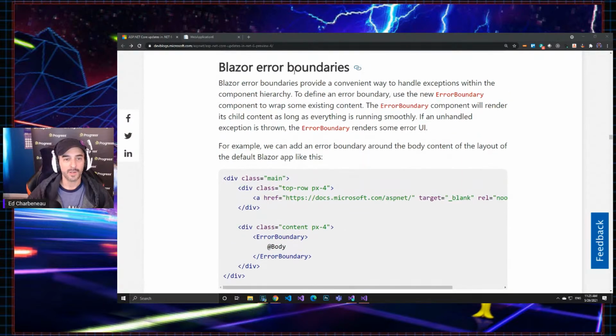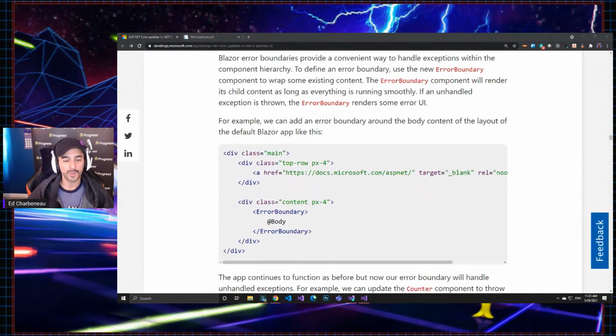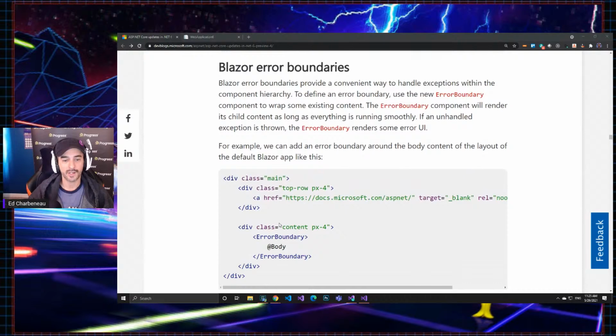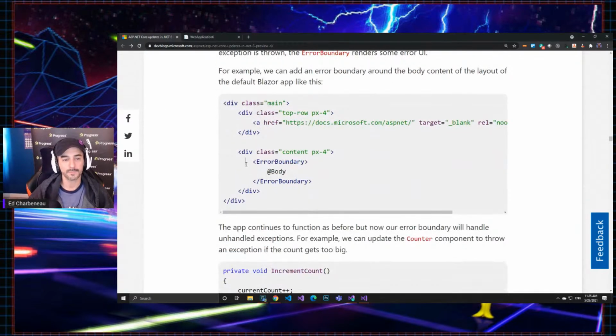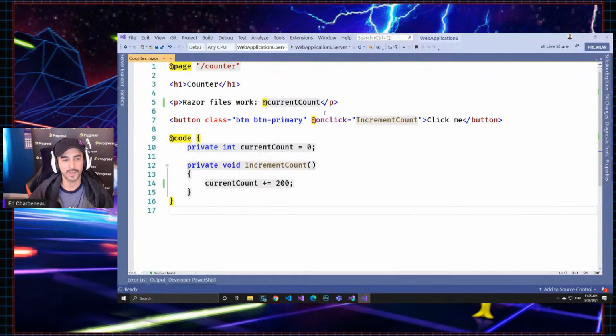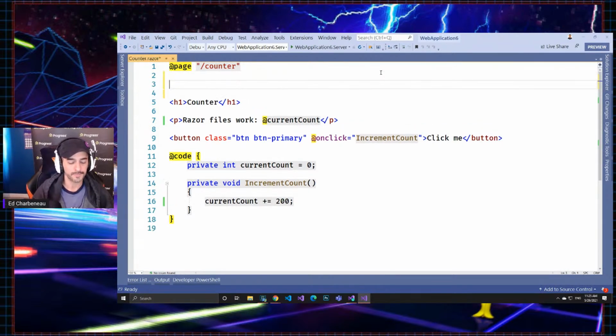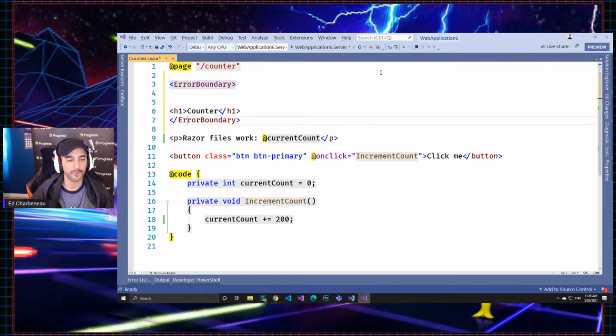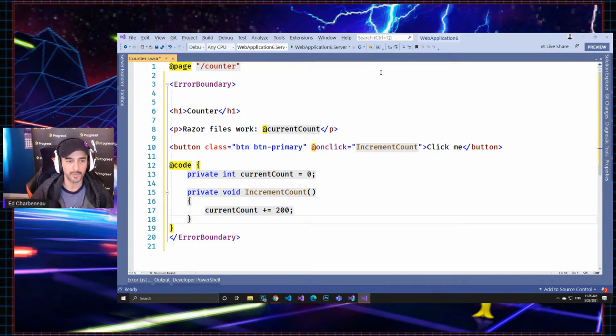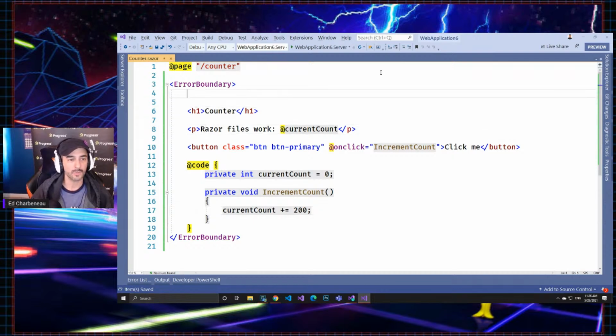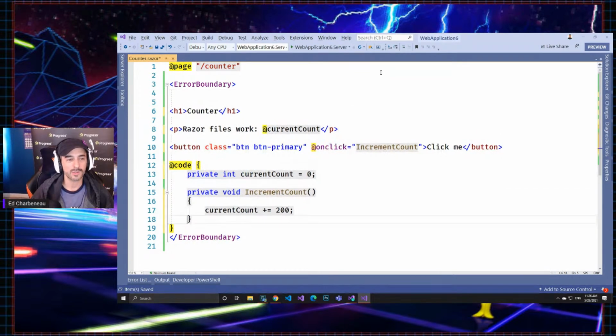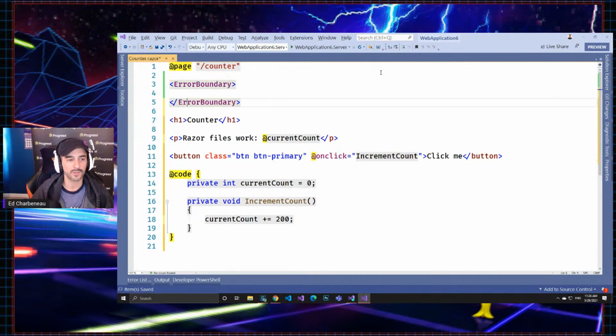Let's see, error boundaries. We don't have one in the template. So let's try adding one and see what happens. Let's just redo their example here. I'm gonna fudge the example a little bit though. Instead of putting the error boundary at that level, I'm gonna see if I can just put it around the component, and see if we can have multiple error boundaries in the app, because I think that's how I would probably handle this. If my component was, for example, going to fetch data, let's do it on fetch data. Let's do our own example.